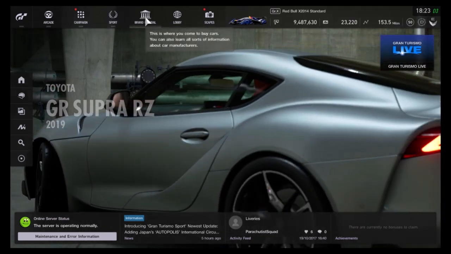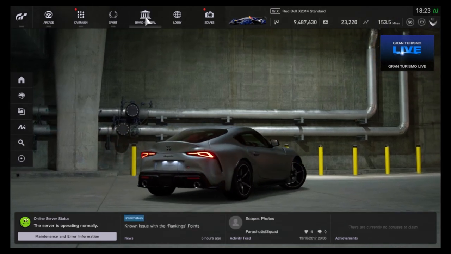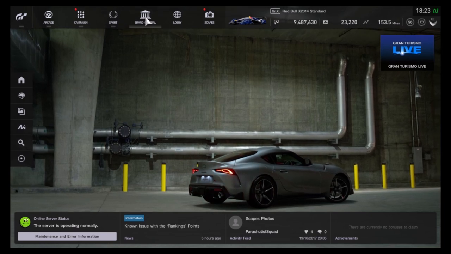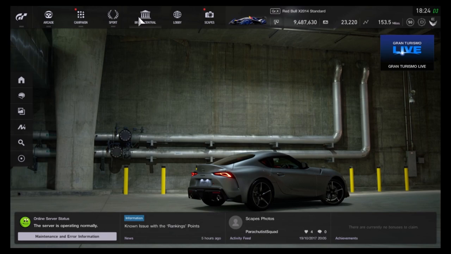So pretty much we've got a brand new update that came out today, update 1.34. I've not been on this in months, and I'm back on it again, so back on the grind. So I'm gonna go straight into it. We're gonna buy the Pagani Huayra.